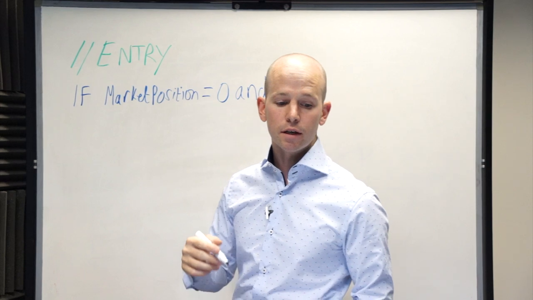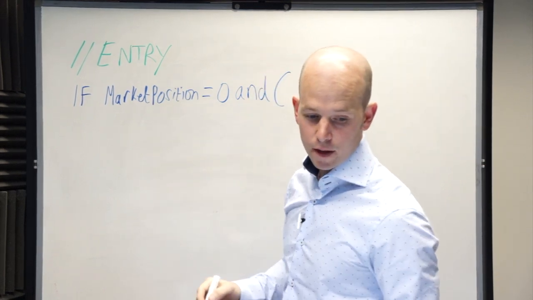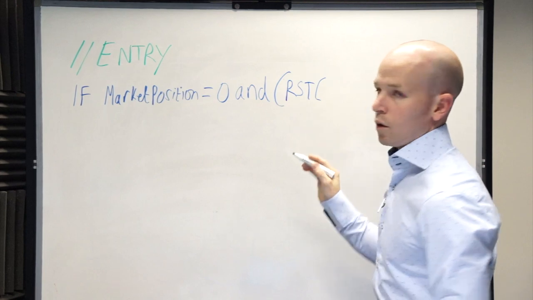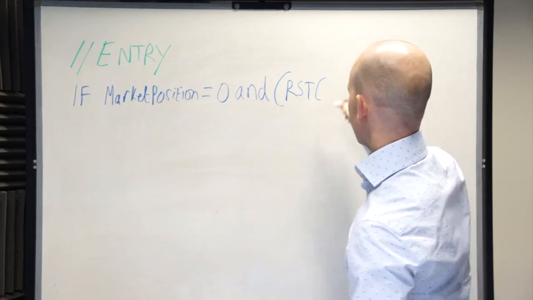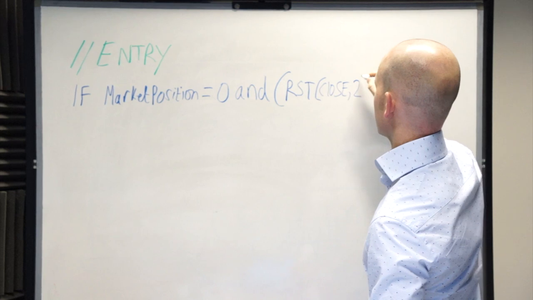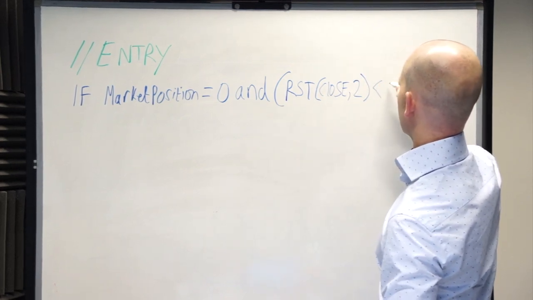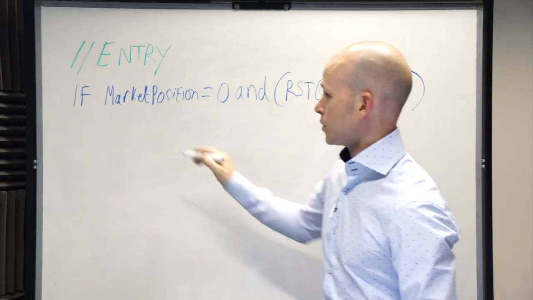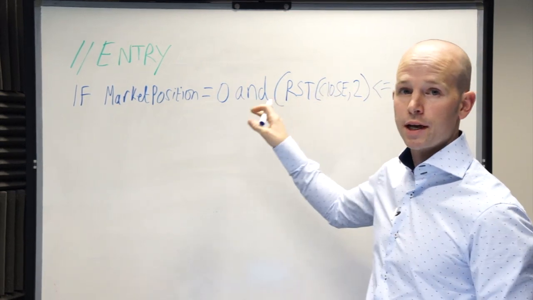And because there's additional rules, we want the RSI, the two period RSI to be below 10. So open brackets, the RSI, and we need to know what the RSI is using, whether it's using the close or the high or the low. So we're actually using, this is a bracket, we're looking at the close, comma, and then the period. We're using a two period, if you remember, two period RSI. And if that is, I've actually got below or equal to 10. It could just be below 10. I've got it equal to, close brackets. So two rules. If the market position is zero, we're not in a trade, then we can carry on. And the RSI, the two period RSI is below 10 or equal to 10.